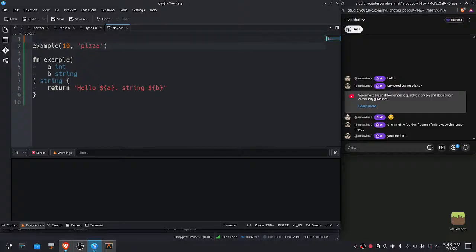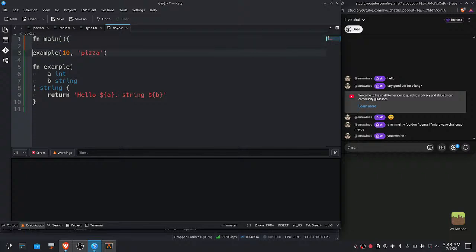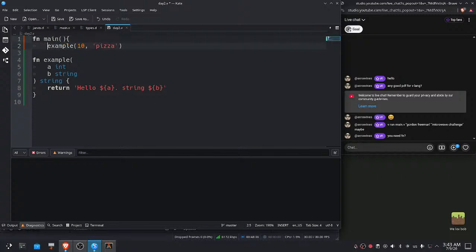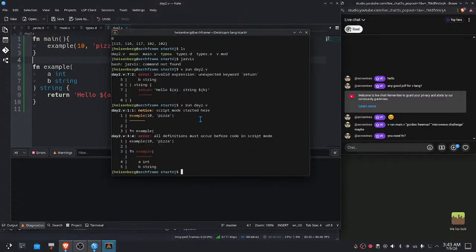So if we're going to be in script mode, you need to do main. Let's do fn main. Boom, boom. And that should do the job now.